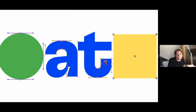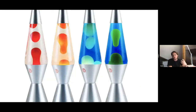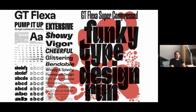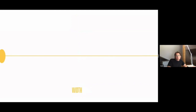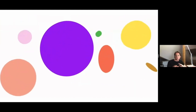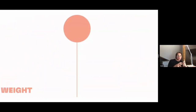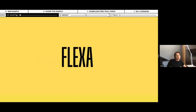The typeface has completely left the physical world and just became vector shapes. Digital typefaces no longer have a solid shape — they're something fluid, something that can change its appearance. We really wanted to make that the center of Flexa: not a solid typeface but a kind of liquid typeface. With new font variable technology, you can build a typographic space instead of a static typeface. GT Flexa has three axes — weight, width, and angle — and hence the name, it just flexes around.